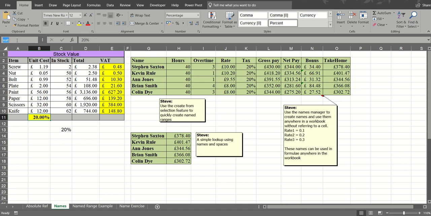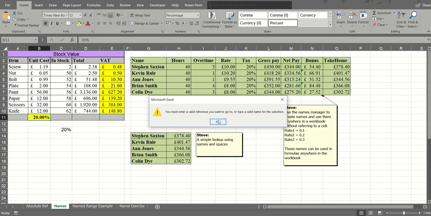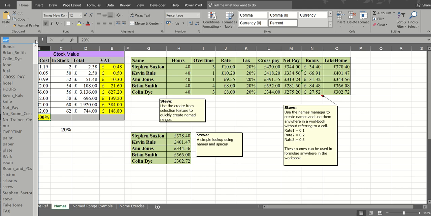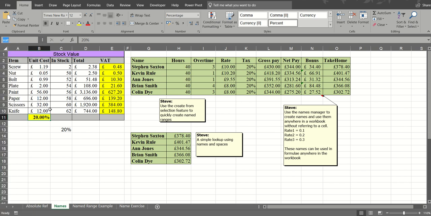You can't do this either, so if I type some text and then a space, press enter, you can't have spaces, it doesn't like spaces, but you can create sentences by doing this, using the underscore symbol to daisy chain or join things together. That way you can have sentences. Another thing you can do wrong is you forget to click on the name cell and you just start typing there. That's obviously a mistake, so that's just an undo.